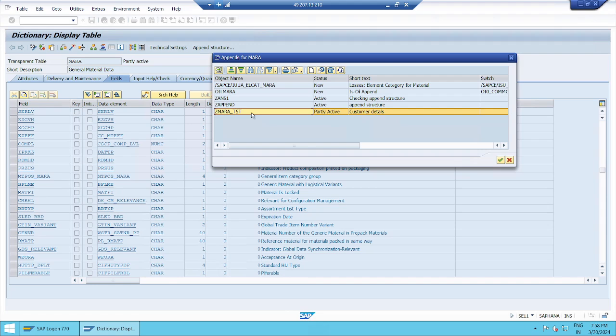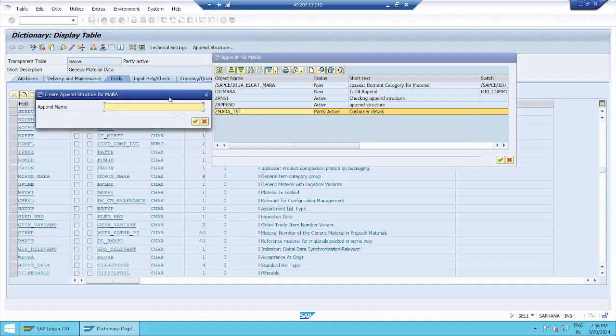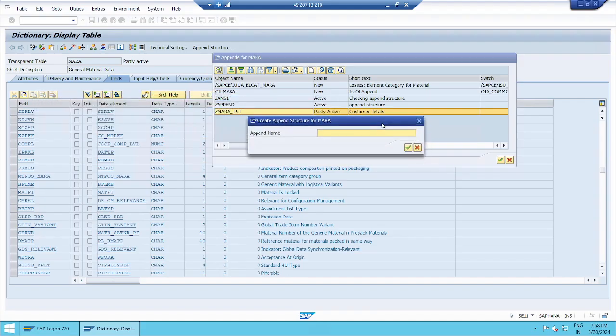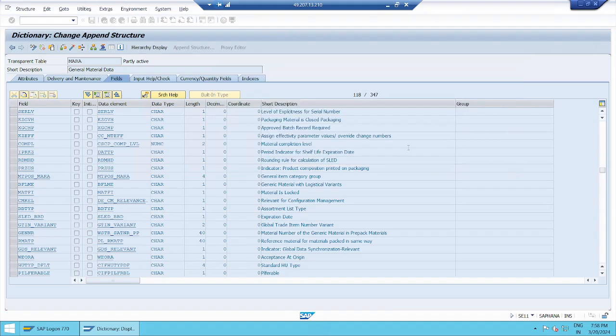That is the problem. Suppose you want to create one, you can go to create append. You can give the append structure name beginning with ZA, ZA append structure. Okay, like that. Append structure of MARA. Continue.